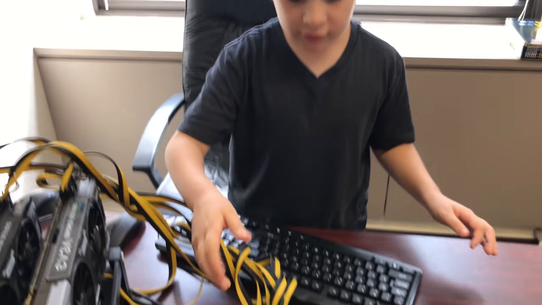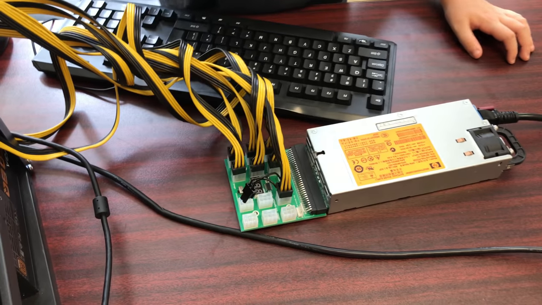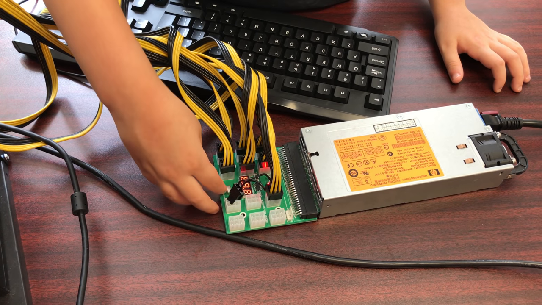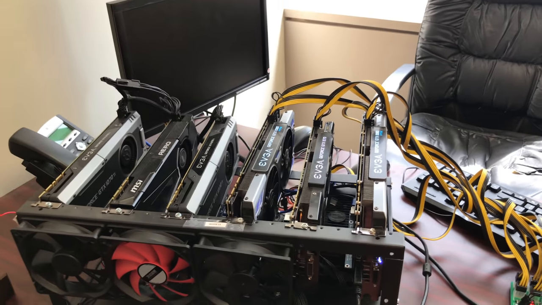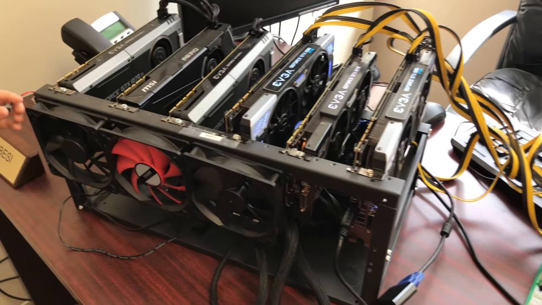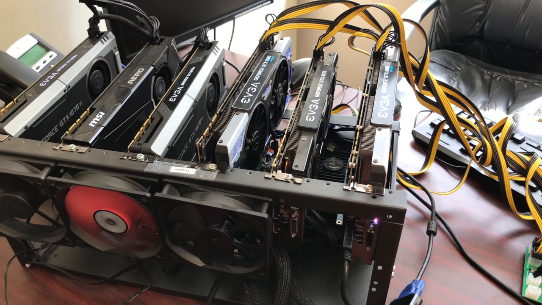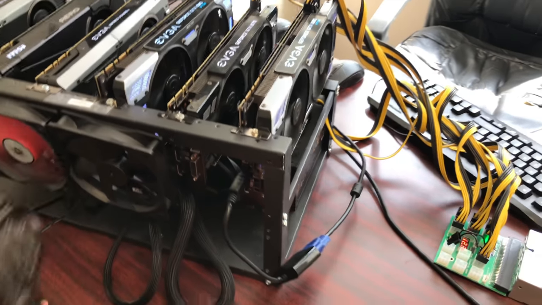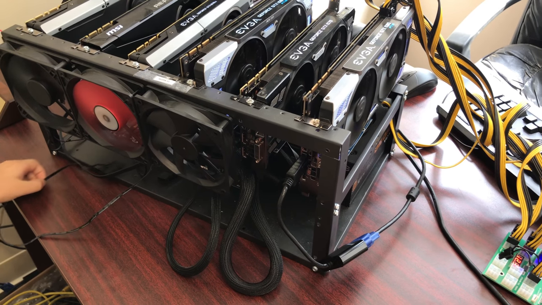Okay, when you have this board, there's two different boards. There's one board with, you just push the button, but on this board, you switch the switch. Now you're gonna see that turn on. That is what it's supposed to do. Then you switch on the other one. Go. I don't know why that fan isn't spinning. Oh, it's not plugged in.